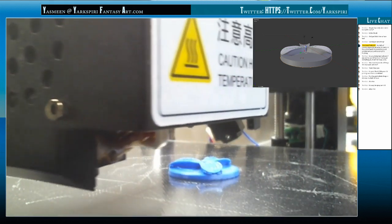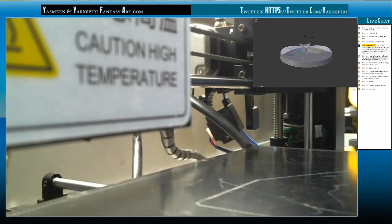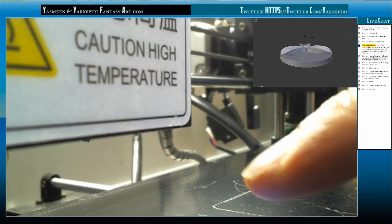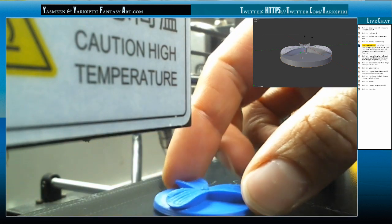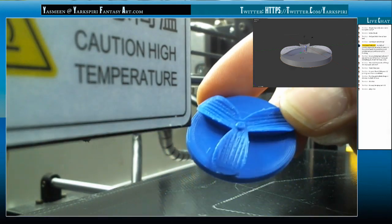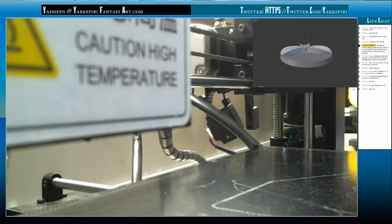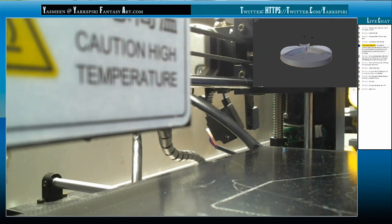Oh, there we go. Okay, so I guess the nozzle isn't too much in the way. But yeah, essentially, you see it? There we go. That's essentially the piece right there. Is this guy. So it turned out pretty darn good. How it looks to begin with.